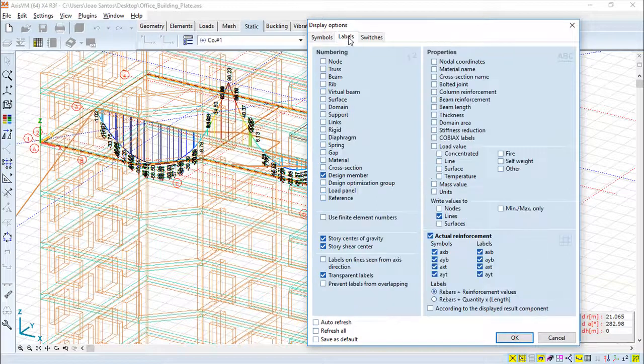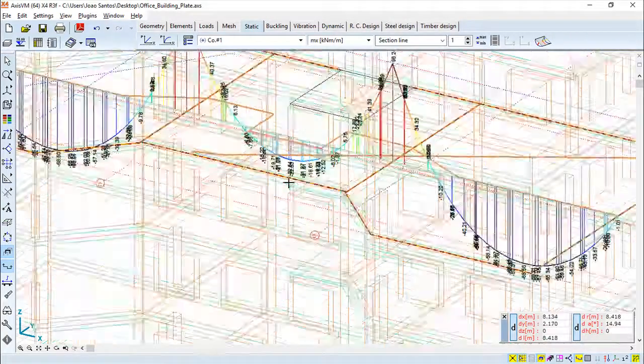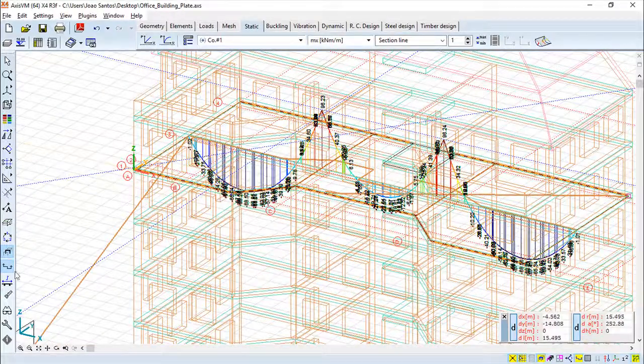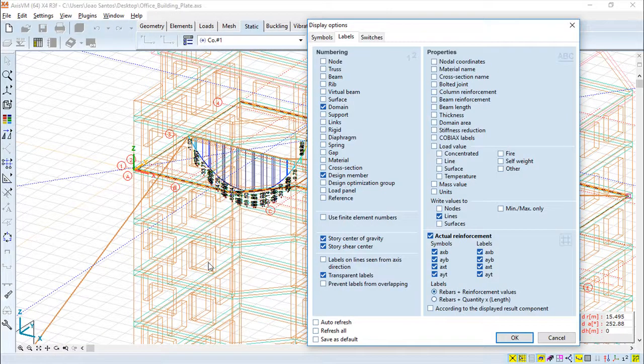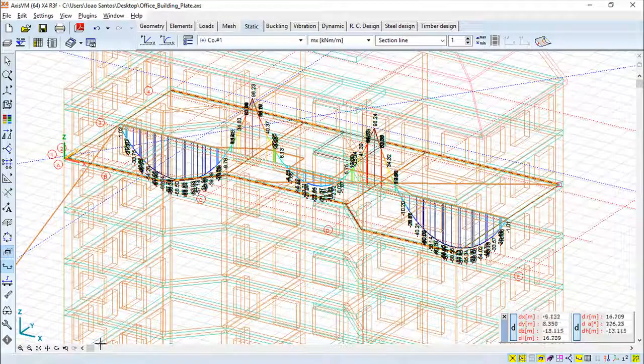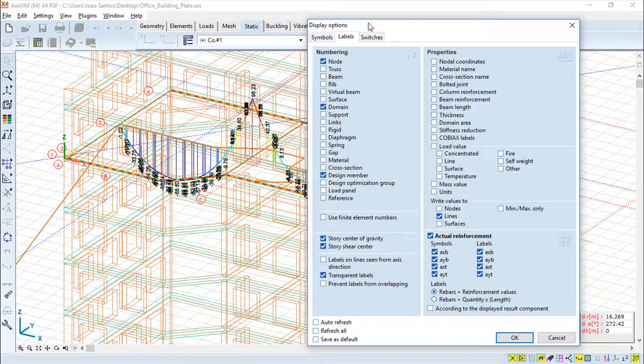The labels also, we can choose to, I'm not sure where are all the things, and this is a little crowded by elements, so it's not very easy to show, but for example, we can show the numbering of the nodes, or even better, of the beams.